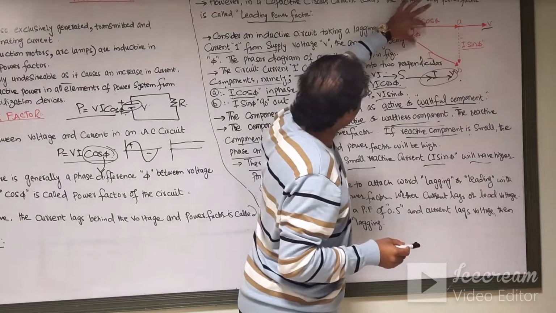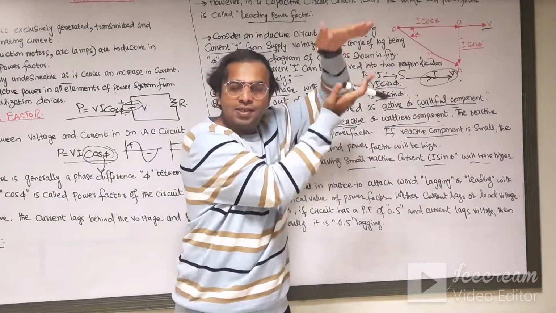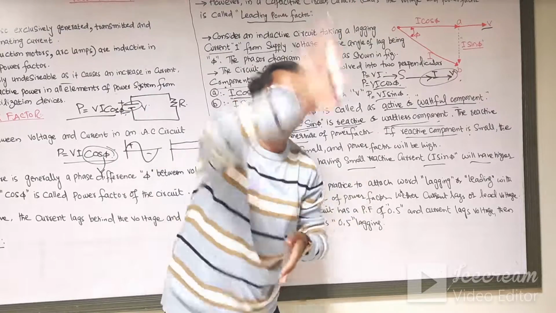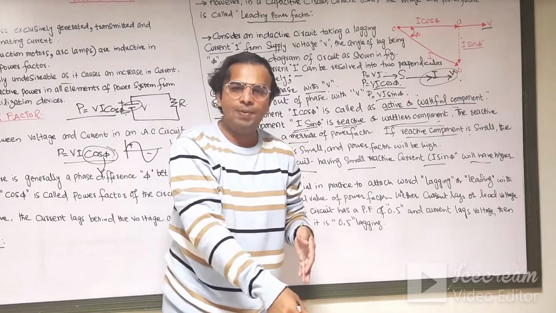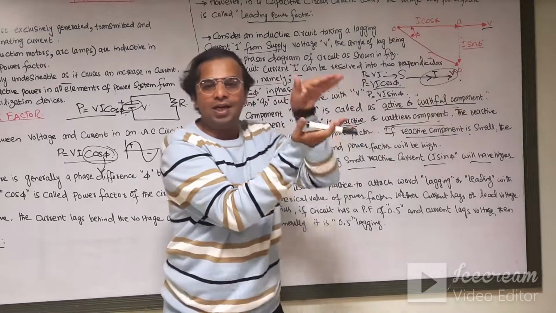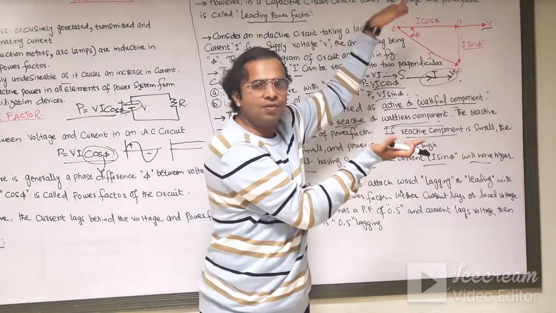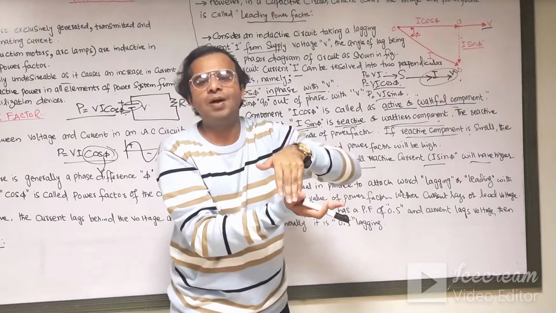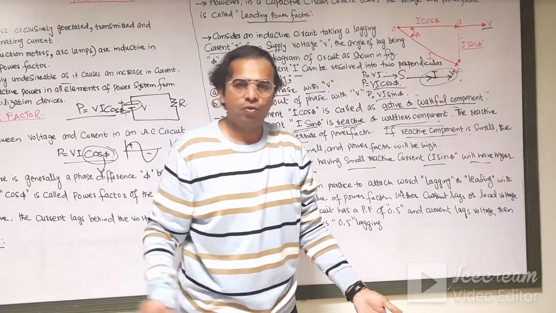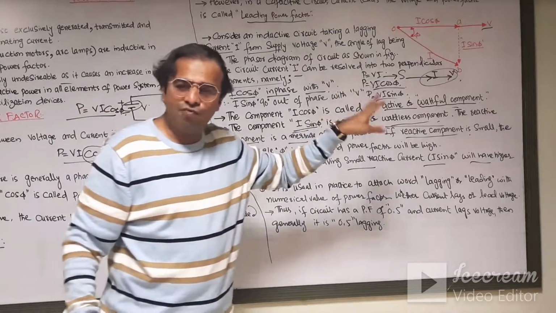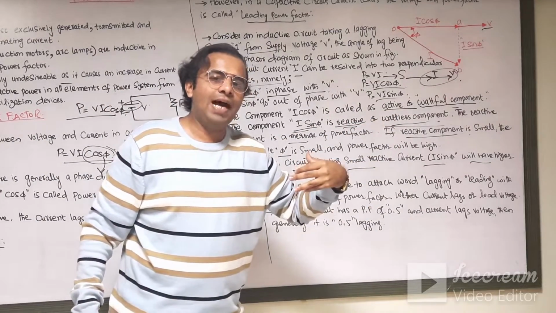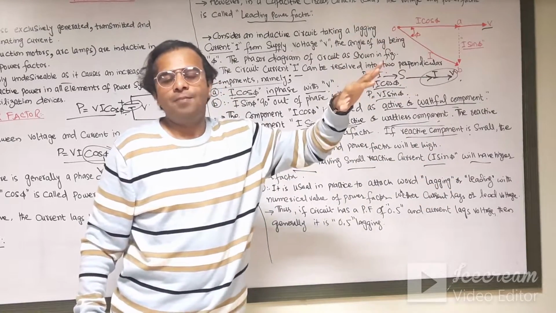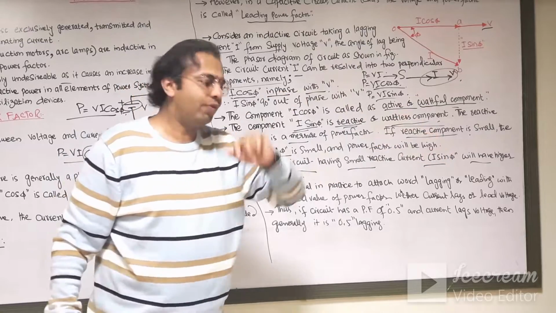If the angle between the voltage and current is wider, greater, then what happened? Reactive power will be high. If the reactive power is high, then the power factor will be low. If the angle between the voltage and current, the phase angle phi, is very small, then our reactive power is small. If the reactive power is small, then the power factor will be improved. So from this phenomenon, the power factor is directly proportional to the active power. Means if the active power is increased, our power factor will be increased.